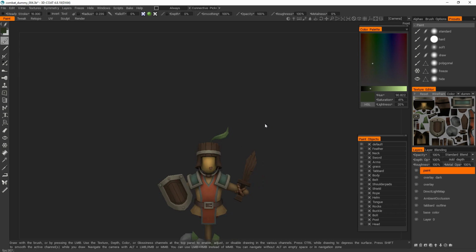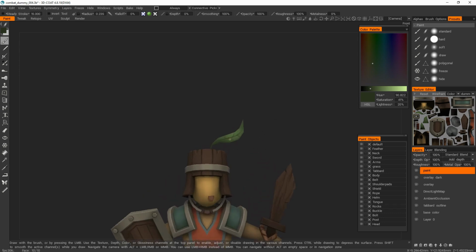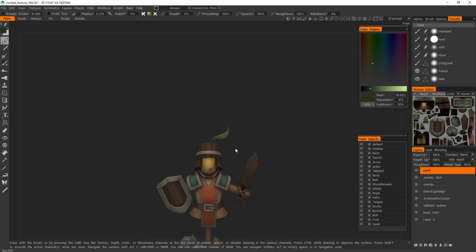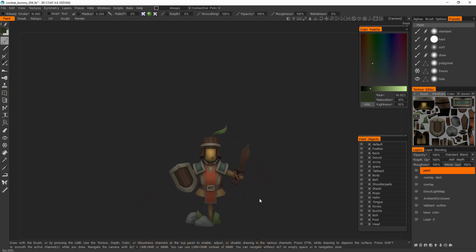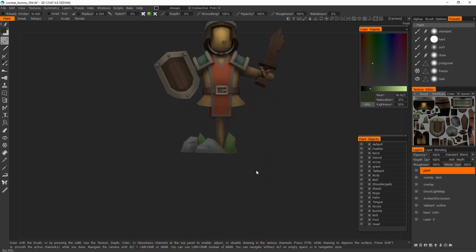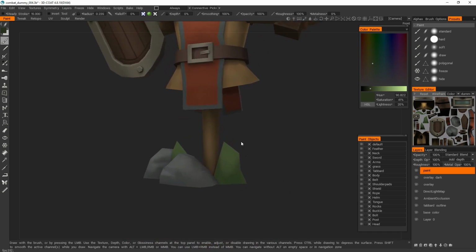That's enough to give it the impression we're going for. And then same here with the grass. Gonna keep the grass pretty stylized, I think.